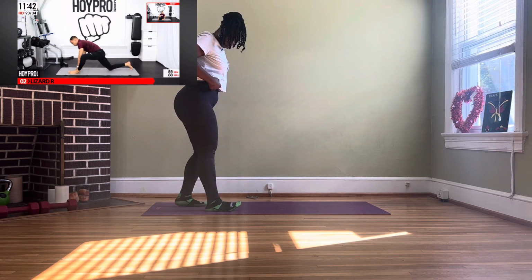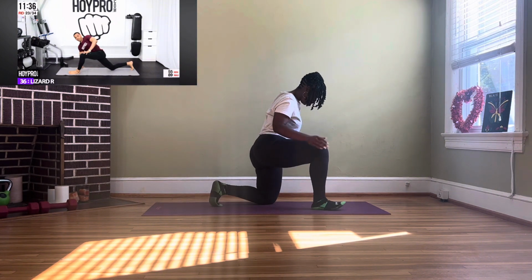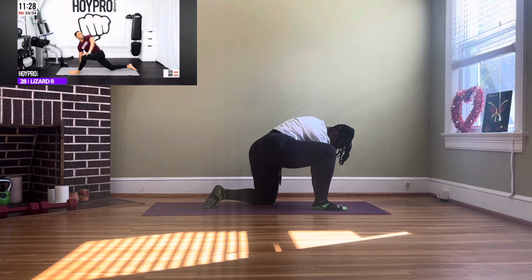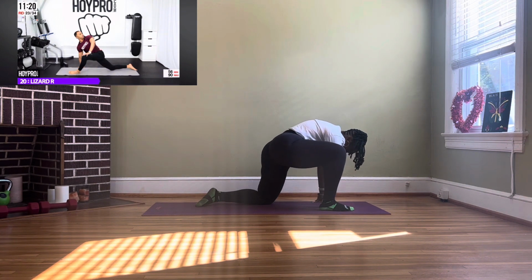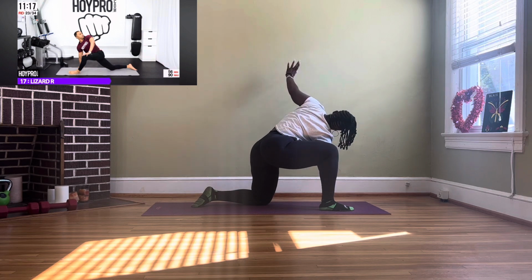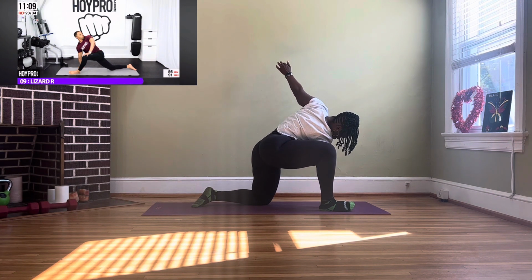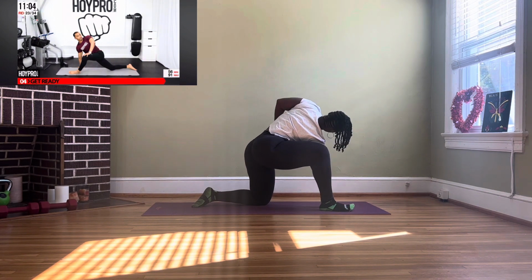Good, lizard on your left. So now, right palm is down. Left hand on top of your knee. Pushing open, opening up here. I usually get a pop on this side, looking over the shoulder. So if that happens, perfectly normal. Hips are coming down on the right. Twisting, twisting, twisting. Breathing from the diaphragm. I guess no pop for me today.